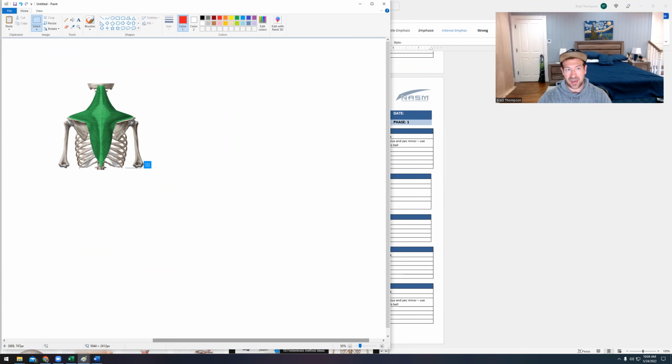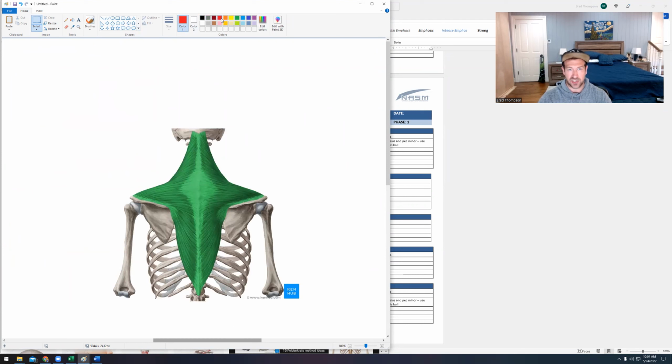So we're going to see underactivity in the middle section here, right? So that's going to mostly be this section right here. The middle traps are going to run to about here, down, maybe this section right here, and back up, right? So that's our middle trapezius, okay? That's in charge of scapular retraction. Look at where it's grabbing, right? It's going to pull in like that. That's the scapular retraction we're looking for.